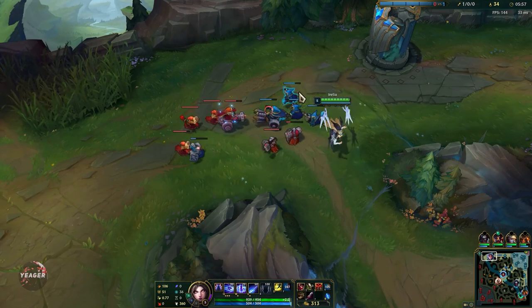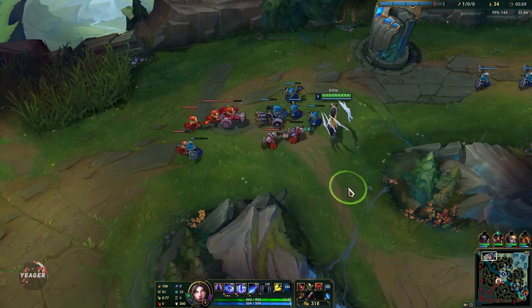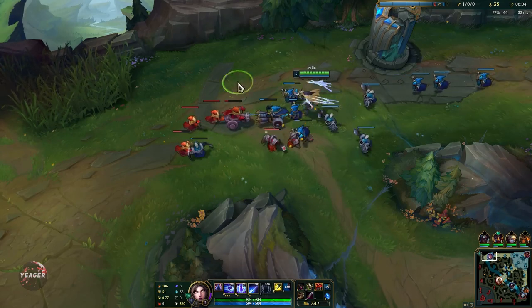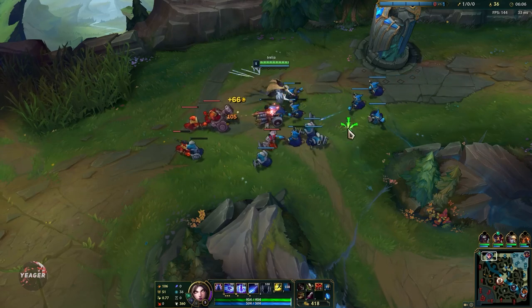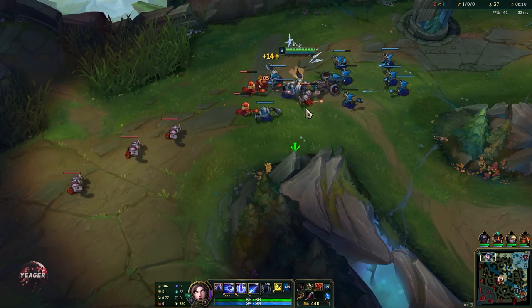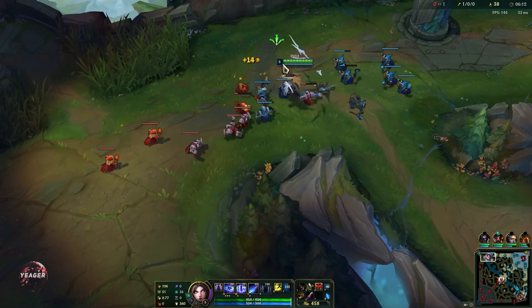I think Fiora will come back with Executioner, she should have enough gold for it. But we're just gonna stay here. This way will not freeze because the enemy minions, we don't have enough of those, so it's going to end up pushing.